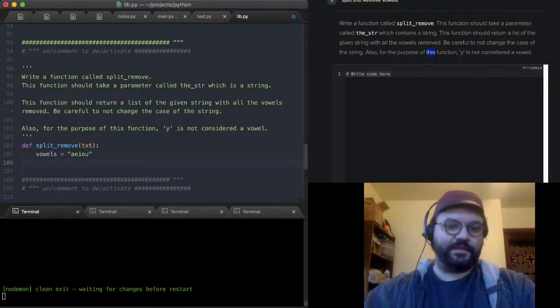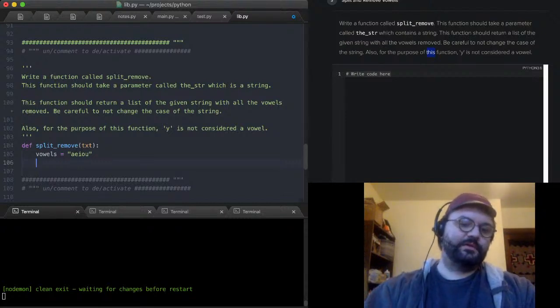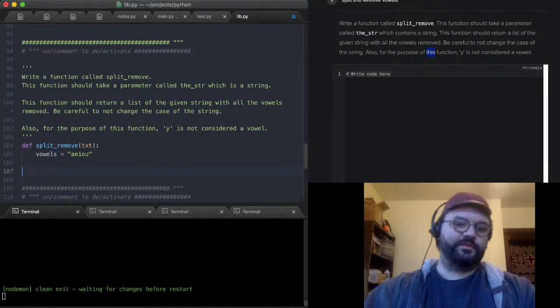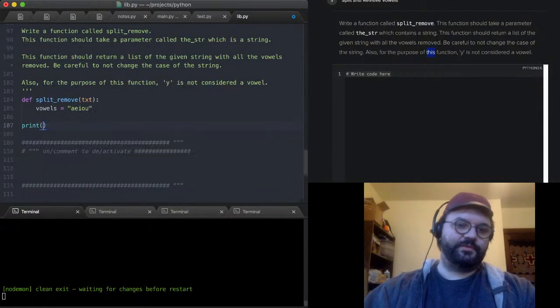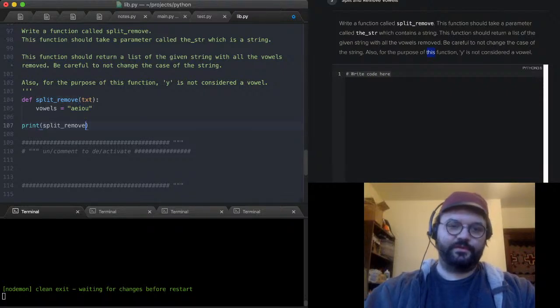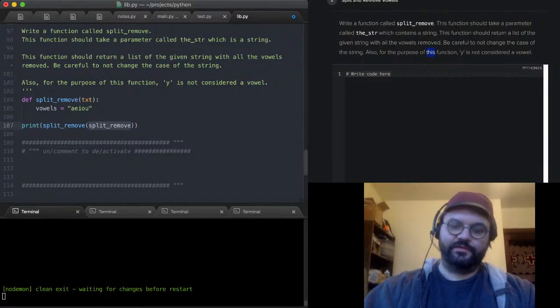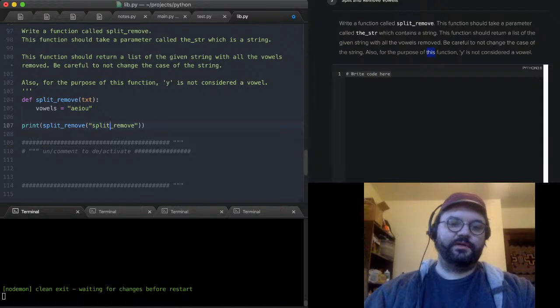Yeah, I can think of a couple of solutions for this. So let's do this. Print split remove, and I'll just use the function name itself, split and remove, as the input. So it should return a list.